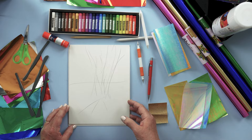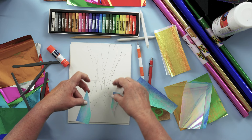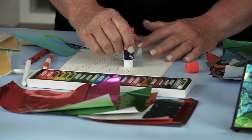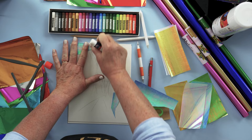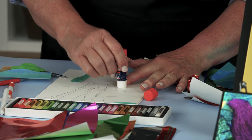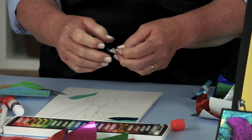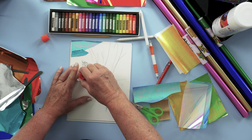You can make a simple sketch of a subject just as I've done here, or just start building the collage. We'll cover the entire surface with a variety of foil papers. You can use scissors to cut certain shapes. I'm going to start in the sky and cut cloud-like shapes. You can cut a few shapes first and then glue them down. Make sure to cover all the way to the edges and press down with your fingers. You can also tear paper shapes leaving a deckle edge and overlap your pieces. You can create texture before applying a piece by folding it or bunching it, crinkling it, then unfolding it, and you'll have some great texture ready to go.